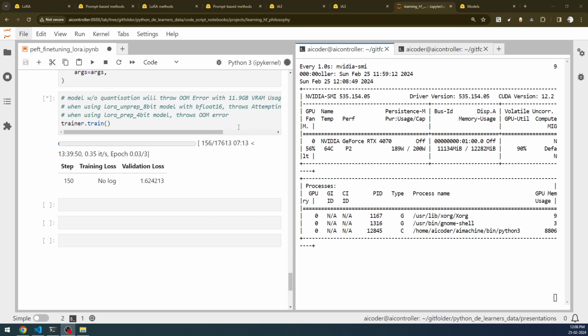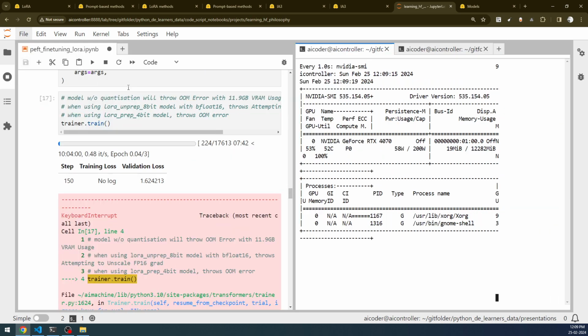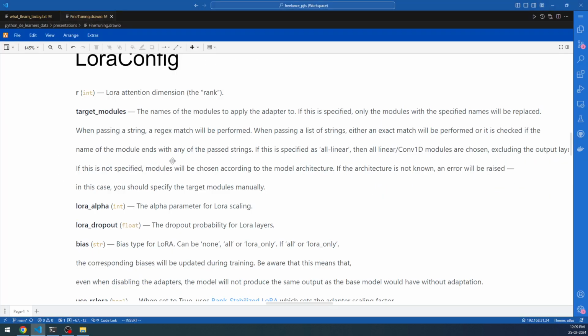The moment you see the training has been completed and the validation has been completed, there will be a momentary drop of this wattage. Here I couldn't actually show it, but if there's a drop in wattage, it's pretty normal, so you don't need to be worried about that. And yep, you can see that the first training has been completed. The training loss is showing no log, and there is a validation loss. So there you go, we have seen that. I'm going to stop this training because I just want to show what happens. I'm stopping the training, and let us go back to the presentation.